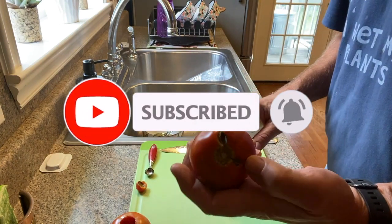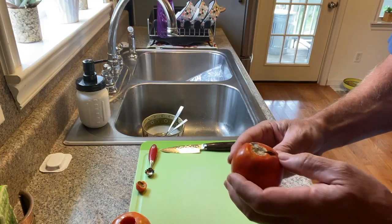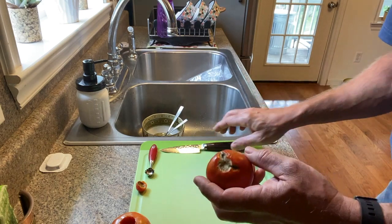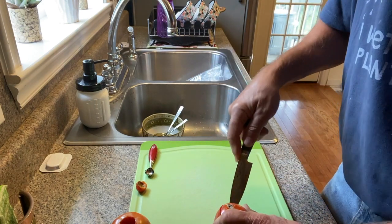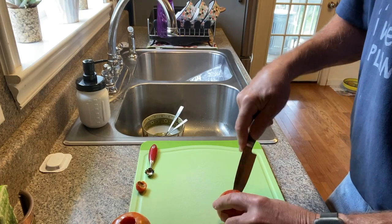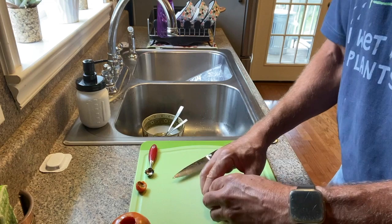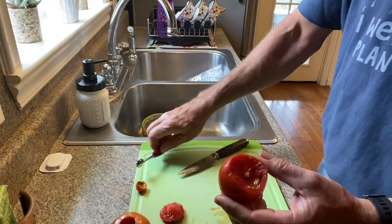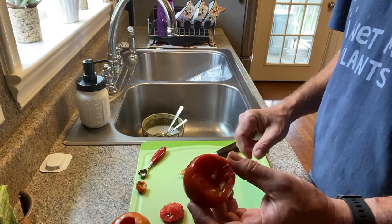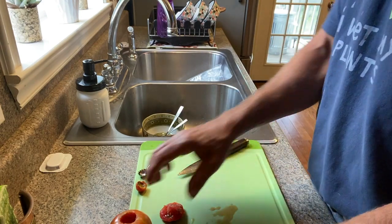This one right here has, and hopefully you can see this with the poor lighting, but it has spots around the edges. So for me, I do much better with a knife and cut around like this and just get everything out, and that works fine. If you don't have a corer, the knife method will work just fine as well. So once that's done, then we can move on with our process.